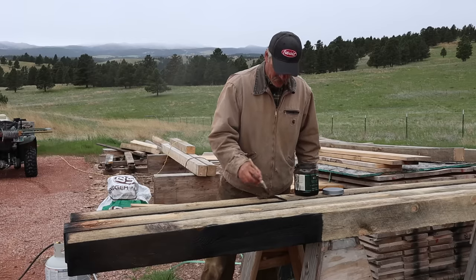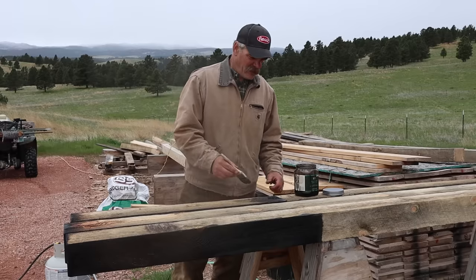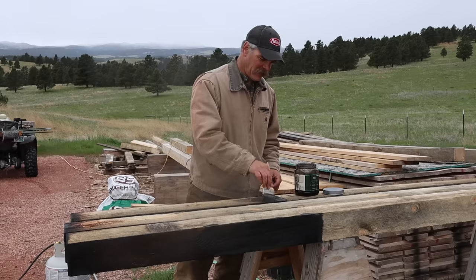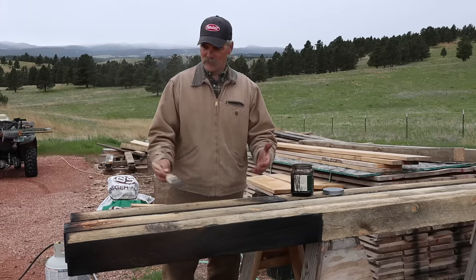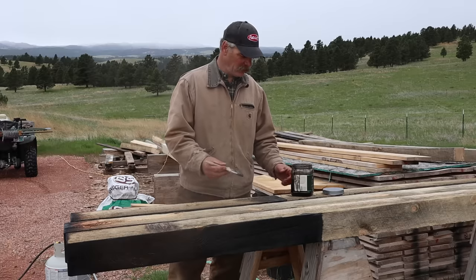Wherever I draw my line here, it's really soaking up into the grain, so it really works good. Now, is this going to last as long as a pressure treated post? Probably not. Is this going to last as long as I need it to last? Probably. There are old posts in the ground that the old ranchers did this trick to that are still there. They've been in there 30 years, you know what I mean?